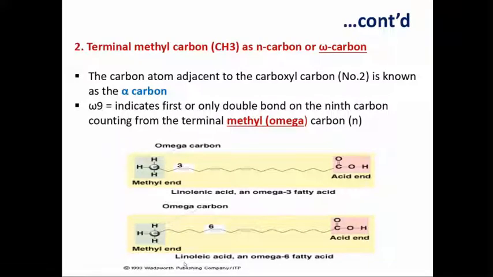In that case, arachidonic acid becomes an essential fatty acid. Therefore, arachidonic acid is essential or non-essential depending on the amount of linoleic acid in the food. Then we can say arachidonic acid is a semi-essential fatty acid. We can say it like that. Arachidonic acid is a semi-essential fatty acid.